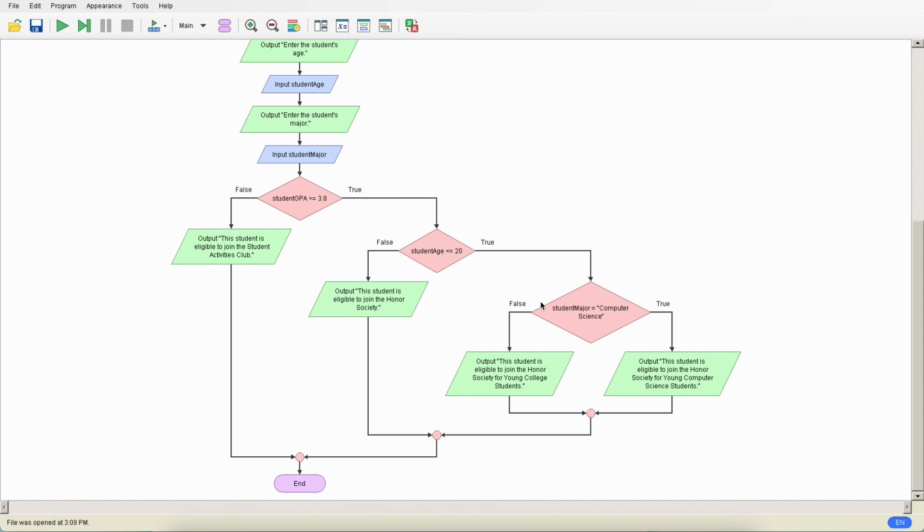If the major is not computer science, it will recommend the Honor Society for Young College Students because their GPA was high enough and their age was low enough. If the student's major is computer science, it will recommend the Honor Society for Young Computer Science Students because all the previous conditions have been met. They are all true at the same time.